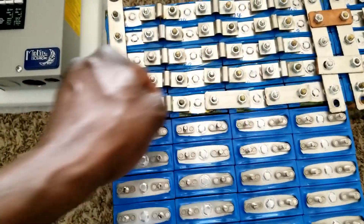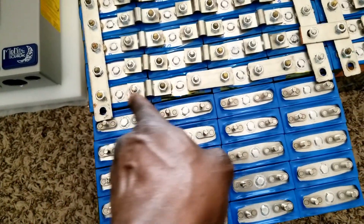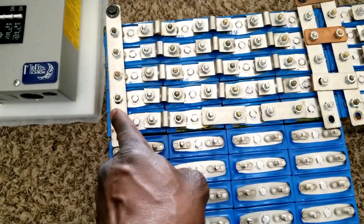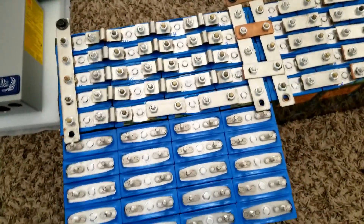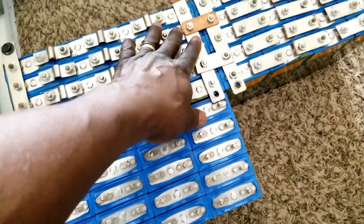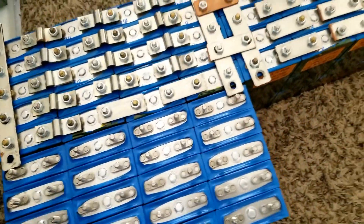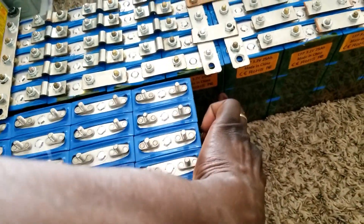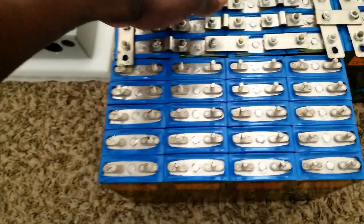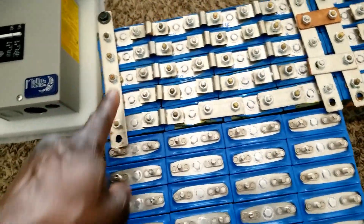It's five strings of four — or you can call it four strings of five, whatever way you want to look at it. Right now I have it in a 24 volt configuration. I can feel a little tingling from the voltage. If I remove this connection it goes down to 12 volts individually. If I decide not to use the 24 volt configuration, I can just remove this piece, cut the tape, and stack them all the way to make 12 volt bricks.